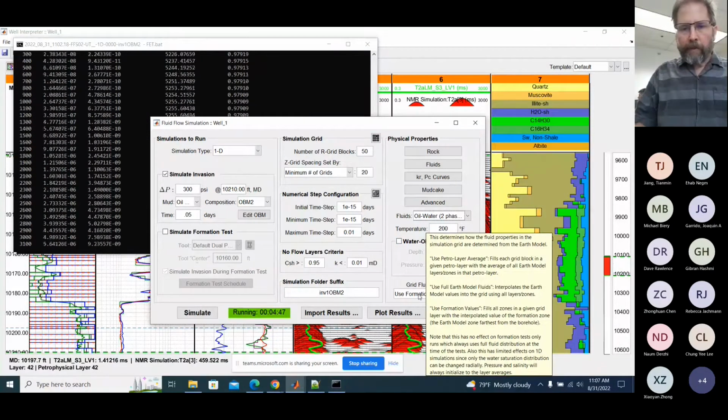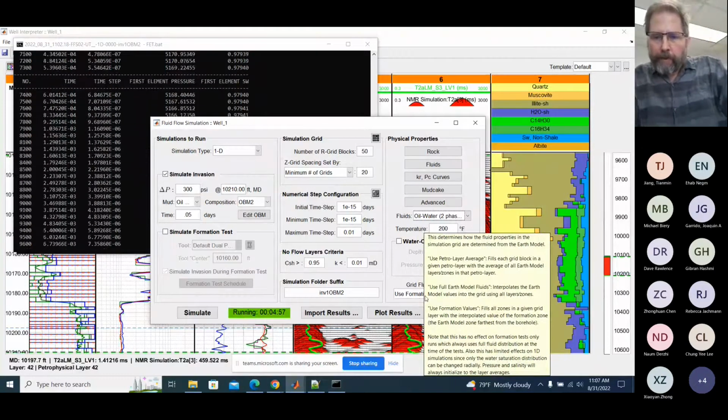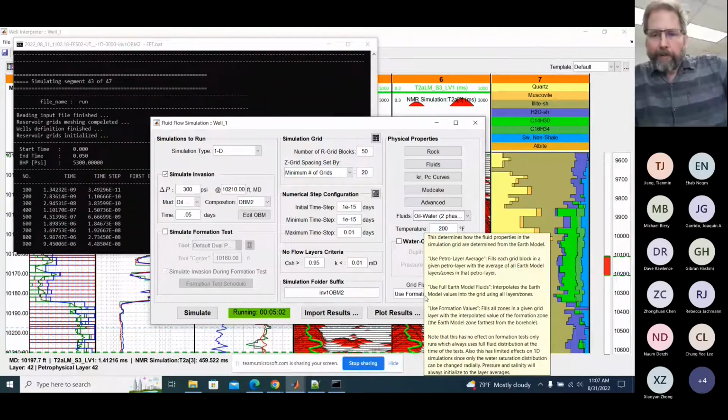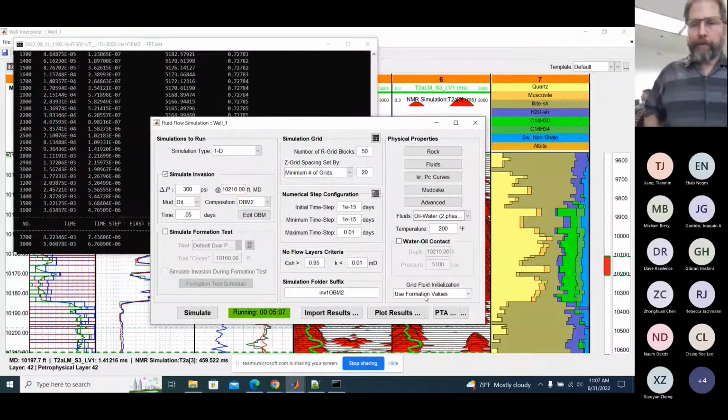And then down here, well, actually it gives a little description of it, but you have three different initializations. One is a petrolayer average, one is full earth model fluids, and the other is formation fluids.